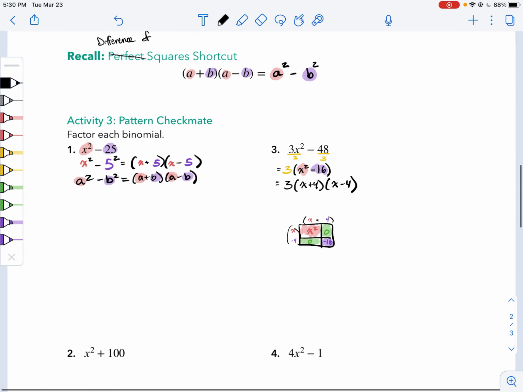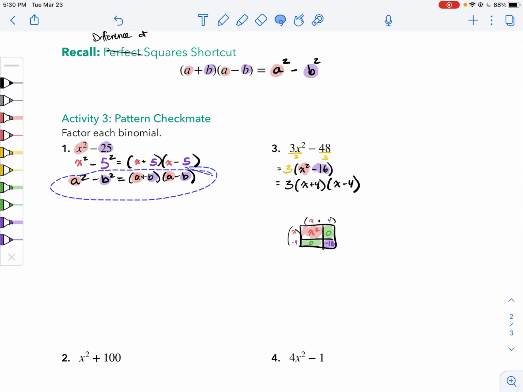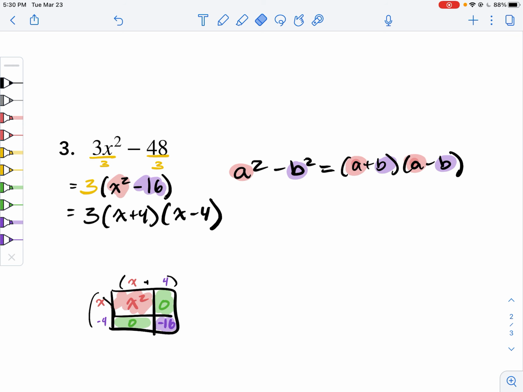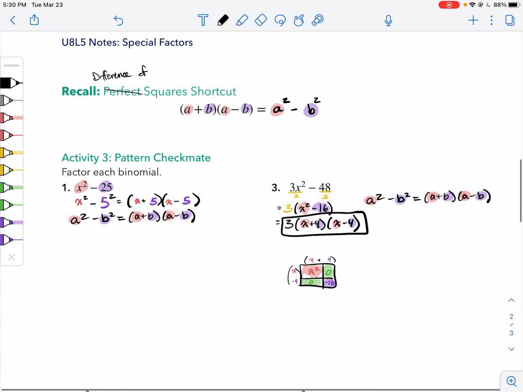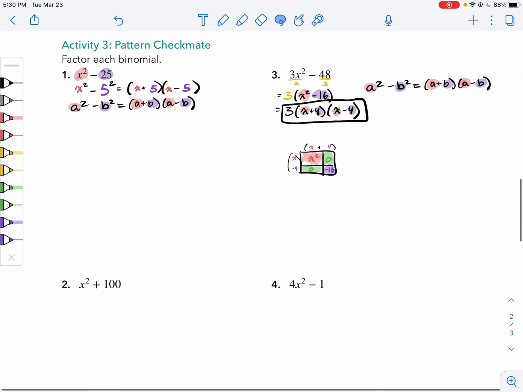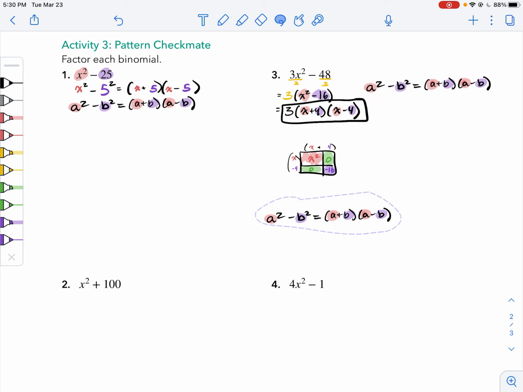And you'll notice that that fits into our pattern here. Oh, I took an extra parenthesis. Sorry. Okay, where here our x was a, and our b was 4. So we had x squared minus 4 squared is x plus 4 times x minus 4. But since we factored out a 3 at the beginning, we have to hang on to him. So the whole factored form is that guy right there. Sweet. Let's continue to make our lives easier by following this.